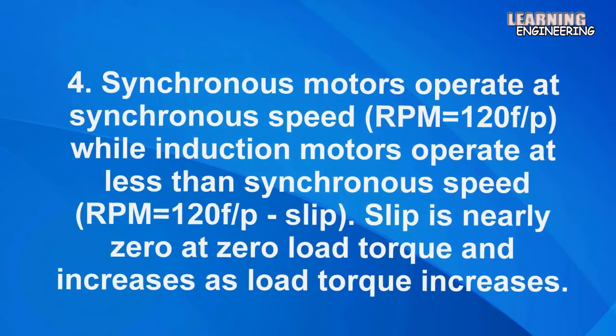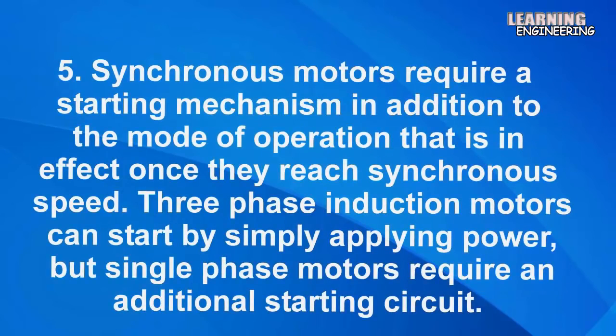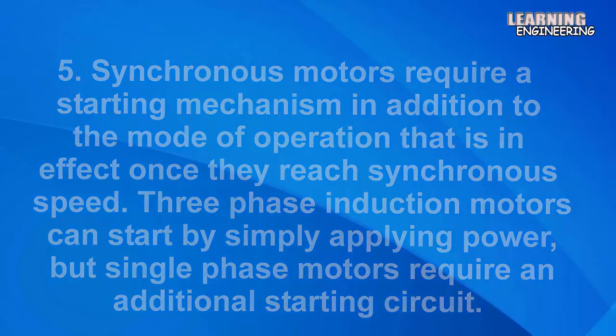4. Synchronous motors operate at synchronous speed, RPM = 120 f/p, while induction motors operate at less than synchronous speed, RPM = 120 f/p. Slip is nearly zero at zero load torque and increases as load torque increases. 5. Synchronous motors require a starting mechanism in addition to the mode of operation that is in effect once they reach synchronous speed. 3-phase induction motors can start by simply applying power, but single-phase motors require an additional starting circuit.